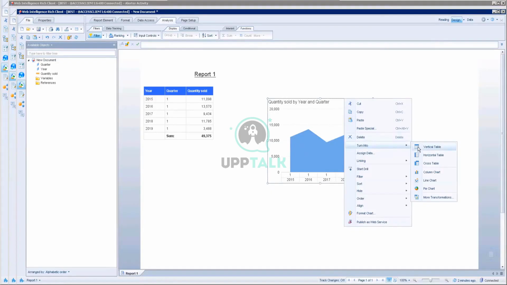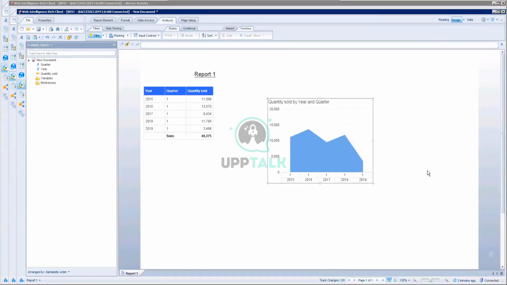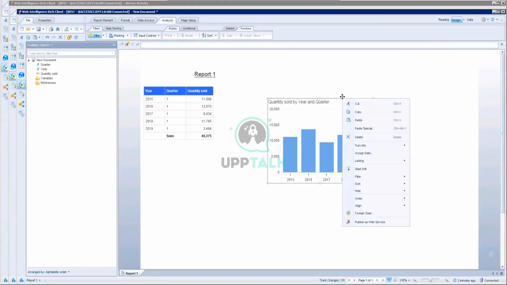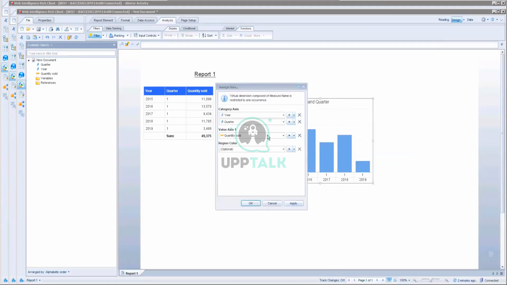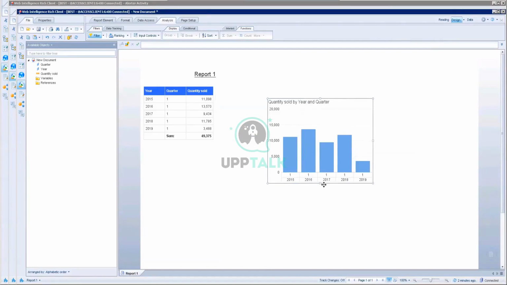Sometimes when we are turning, we might not get the x-axis and y-axis in the manner we want. We can always click on assign data and give what we want to appear in category X and value X. Here, in this case, it is Q1 we are comparing.